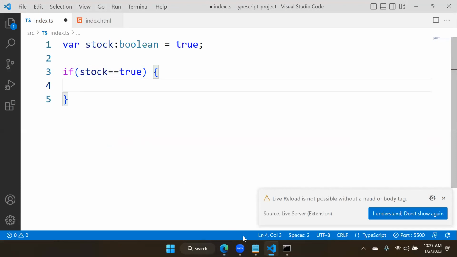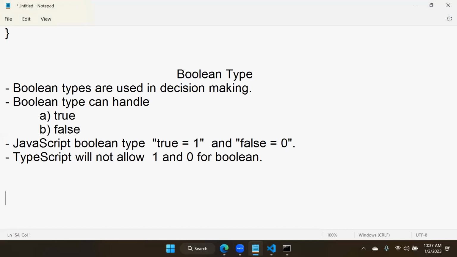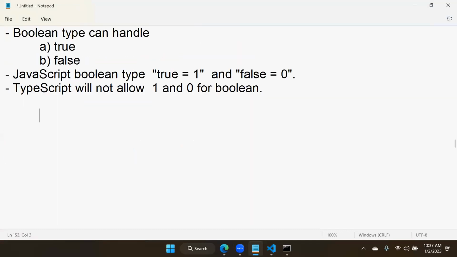Actually, if in any interview anybody asked you in JavaScript what is true plus true, in JavaScript true plus true is 2. In TypeScript it is invalid. So this difference you will find in TypeScript.